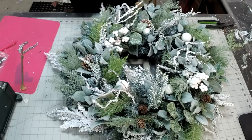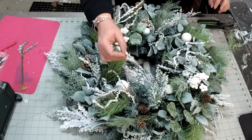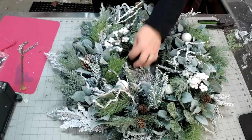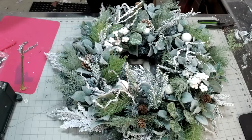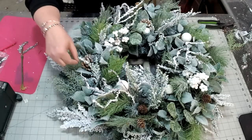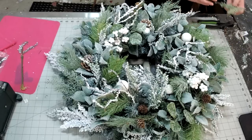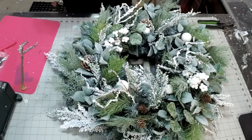There is nothing you can't fix with glue, y'all. I even fixed my daughter's prom dress with hot glue before. She had it on, going out the door, and something fell off, and I'm like, don't worry. Mama's got it.